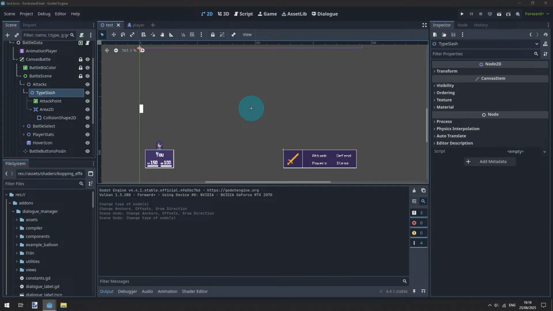Let me just double check the code for that, Google. 2D get sent. Yeah, okay, I got the code for it.